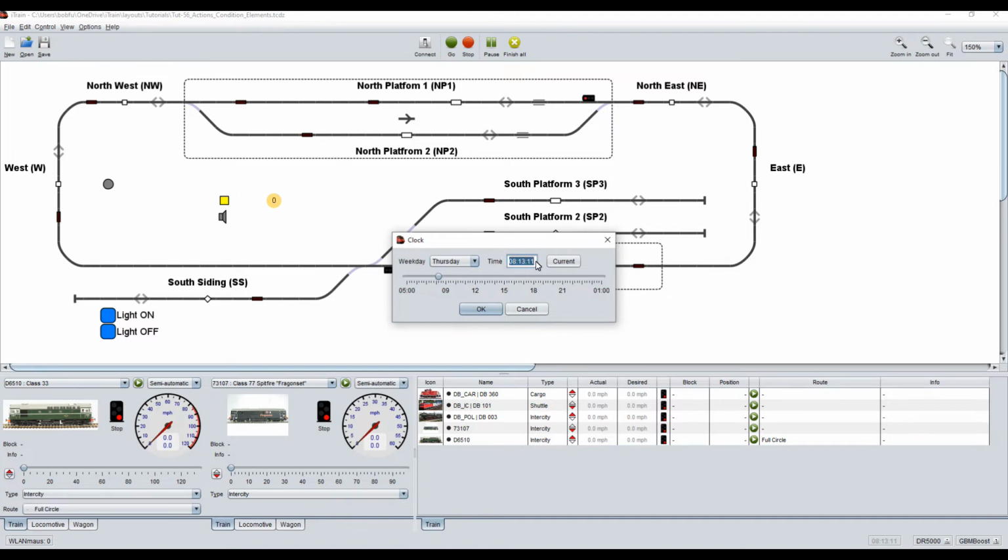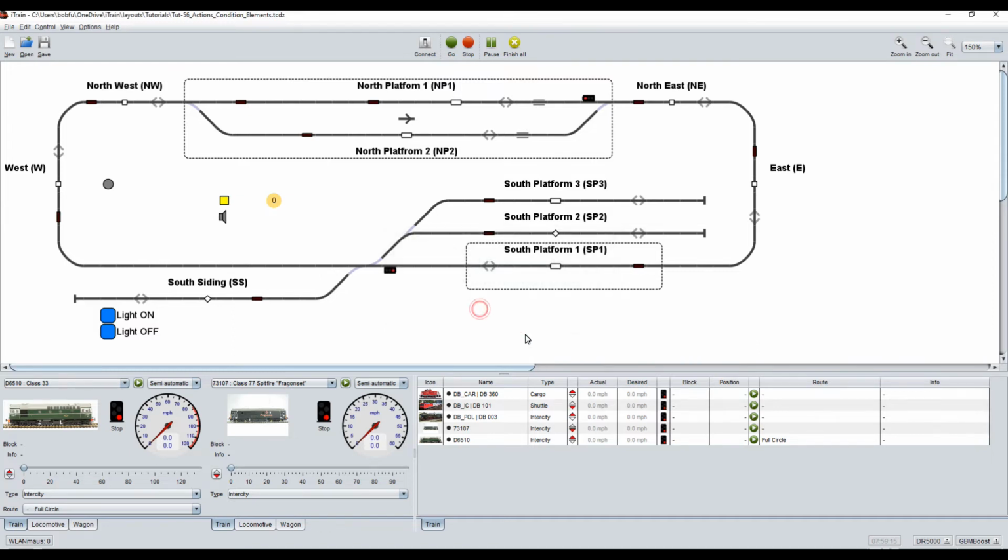And I'm going to adjust the time to sometime just before 0800 hours. So 07:59, and let's say 15 seconds. Press OK, and we can see that the clock has now changed to that set time.